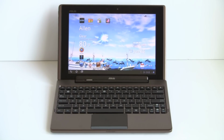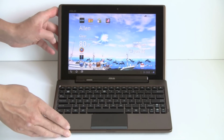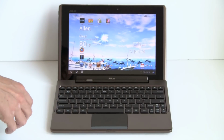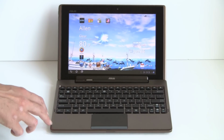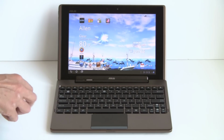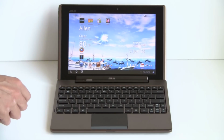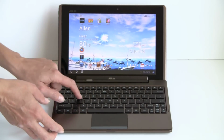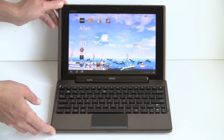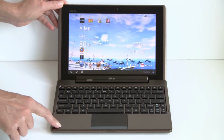So right now we've got it attached to the keyboard dock, and you can see it's kind of a bronzy looking, coppery color metallic thing, and the quality is pretty nice. It's a lot nicer actually than the same dock that comes with the Windows version of this tablet, oddly enough. But you've got a chiclet keyboard over here, and a trackpad over here, and this is the lock-unlock switch that secures the tablet to the base.